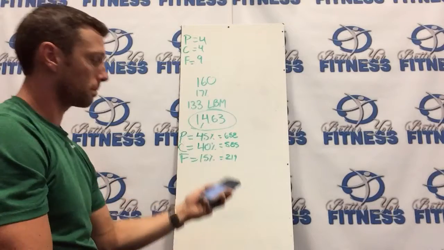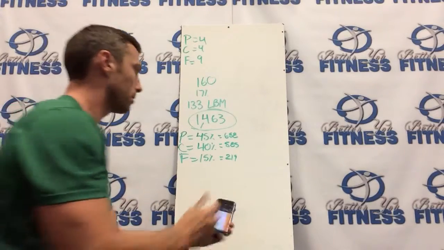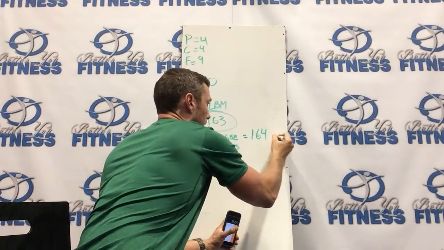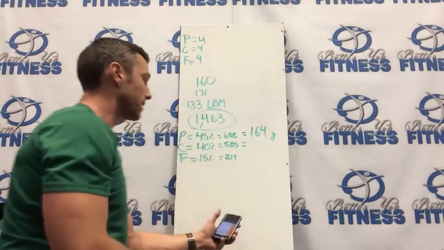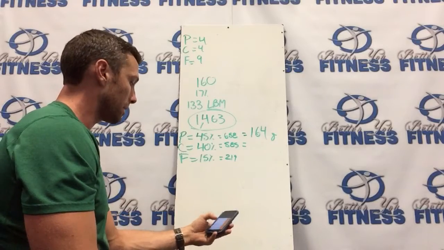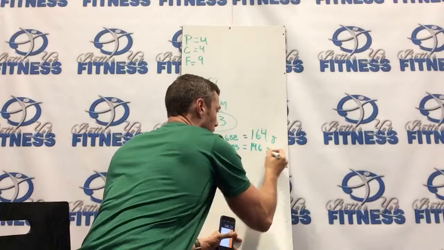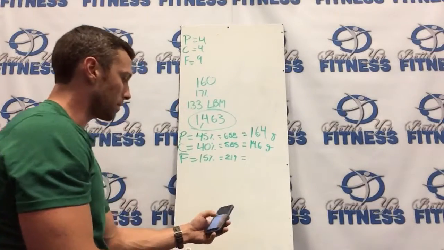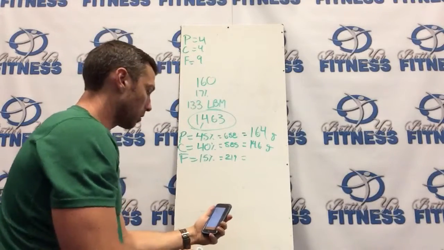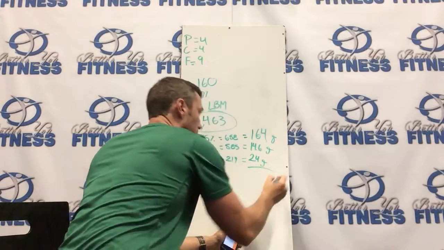658 calories are coming from protein, so that one we can keep the same. We just divide that by 4 again, and we get that this person needs 164 grams of protein. The 585 we also divide by 4, so 585 divided by 4 means this person needs 146 grams of carbs. And then 219 is divided by 9, because there are 9 calories per 1 gram of fat, and that's going to be 24 grams for this individual.